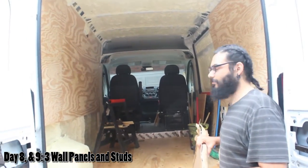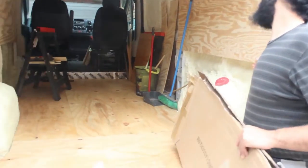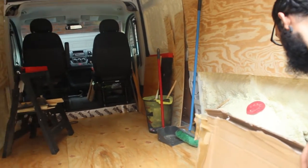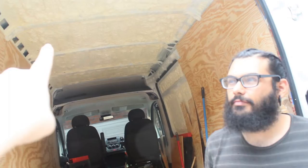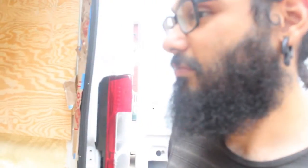Here is where we are so far. We have these two walls secured, this wall secured, the floor down and in line — except this one which is a bit wonky, but it's going to stay. The sliding door needs to go on but it still doesn't open, so we should make the template but not necessarily secure it. Same thing with the back doors — we have to put two windows in, install the MaxAir fan, and install the solar panels on the roof. That's everything we have left — it's happening!